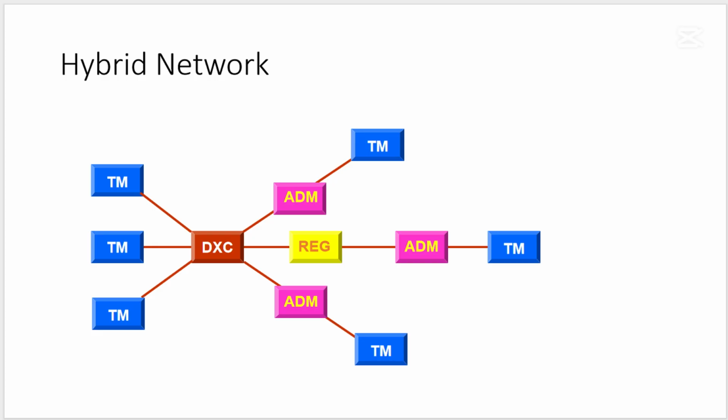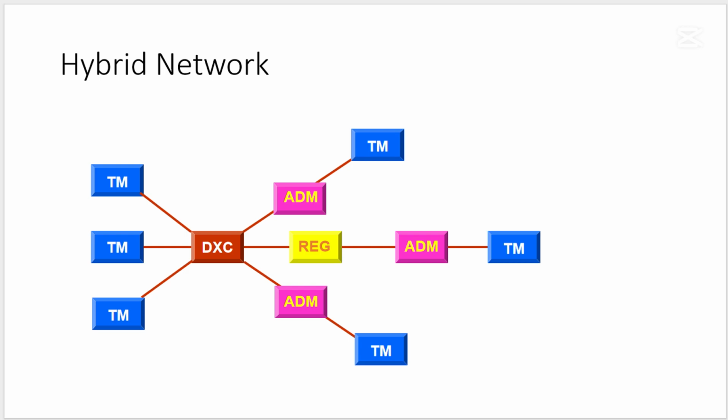And for the advantages, it is highly customizable to meet specific network needs. It can balance cost, performance, and reliability. And for the disadvantages, increased complexity in design and management. It can become difficult to troubleshoot due to mixed topology elements. So it is used for large-scale corporate networks, telecom providers, or complex WANs.